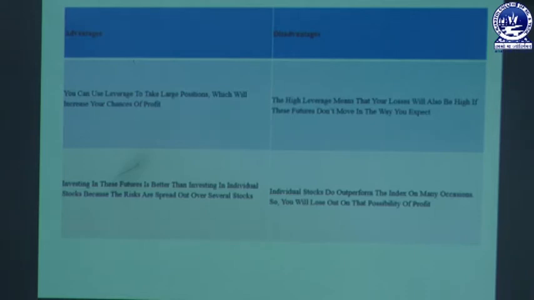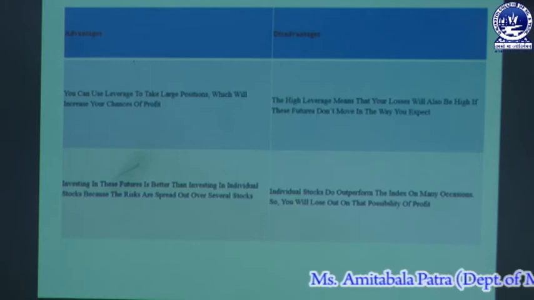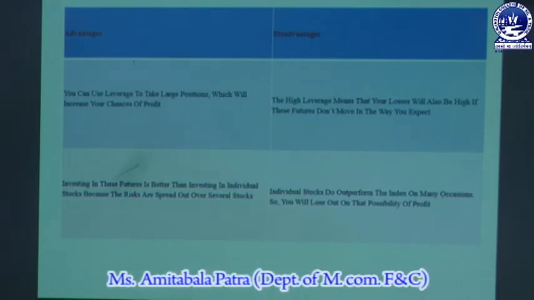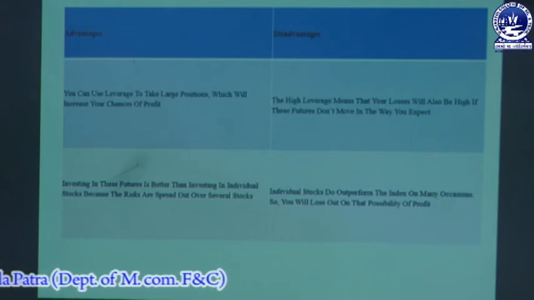If you see, you can use leverage to take large positions which will increase your chance of profit. That is an advantage with stock index futures. But at the same time, it has the disadvantage that this high leverage means that your losses will also be high if these futures don't move in the way you expected. So, if your expectations go wrong, then you have a high chance of making losses. That is a disadvantage of these stock index futures.